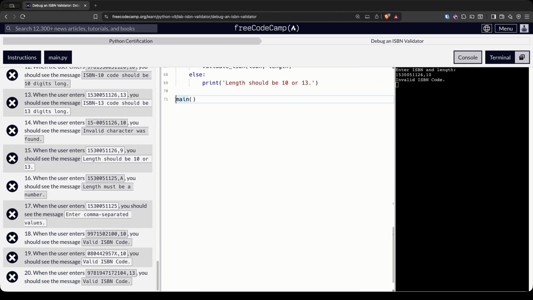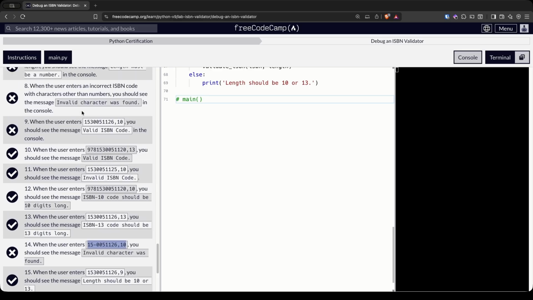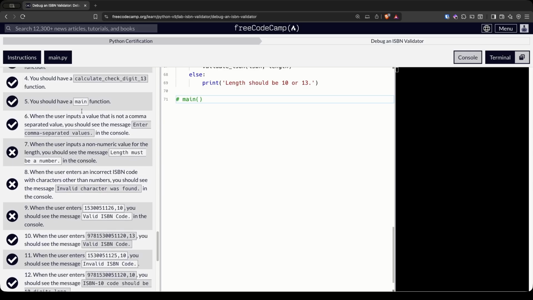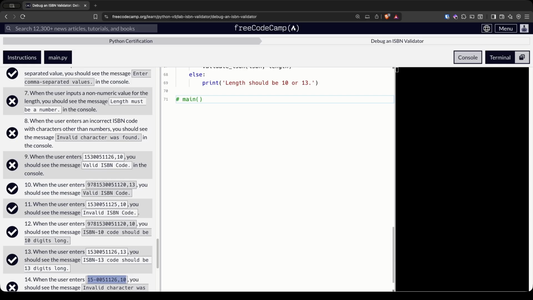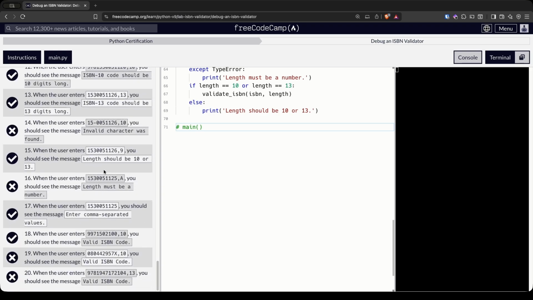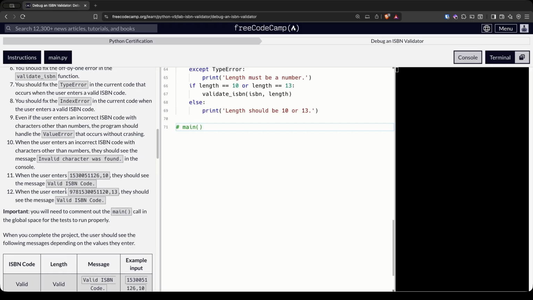It's kind of annoying, we have to comment this out every time. Still don't understand why that's not working. We'll just start from the bottom here and fix these. Why not? Let's go crazy.